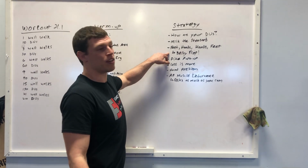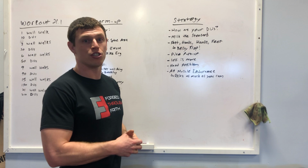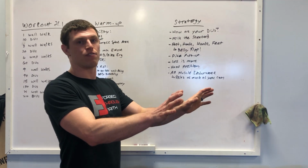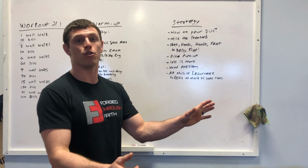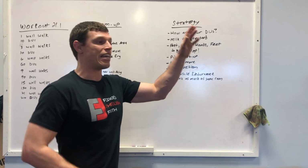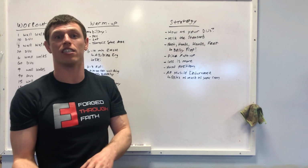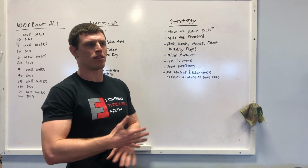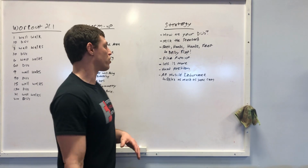And then the other thing is belly flop, okay? It sounds silly, but if you watched Kari Pearce do the workout, the standard is once you touch the front line, the one that's drawn at your shoulders, with both hands, your feet can come off the wall. So you're better off keeping your feet where they are, getting your hands to that line quick, and then just falling flat to the floor so your chest and thighs touch. That's essentially what she did, and did really effectively, from about the middle of the workout on. So being able to do it that way is going to be super effective.